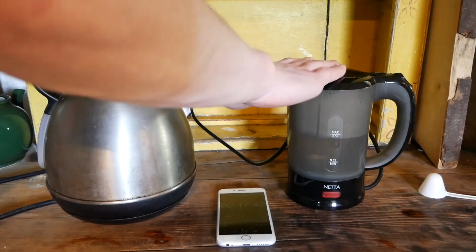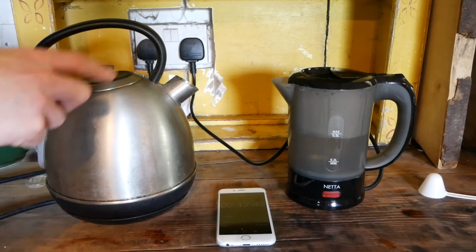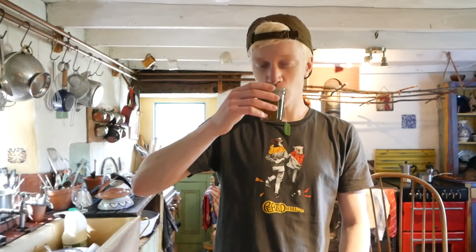Sadly, you know, this wee guy didn't manage to win the race there, but I think it looks better than this kettle, so it's got the style points anyway. Great. Now you know, guys. It's actually way too hot to drink right now.